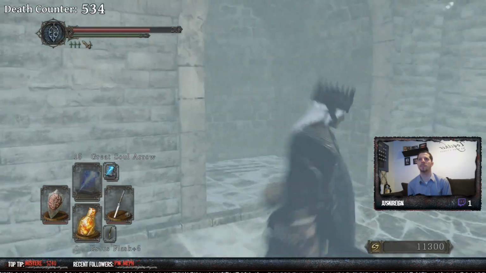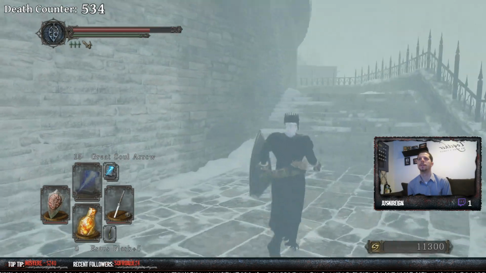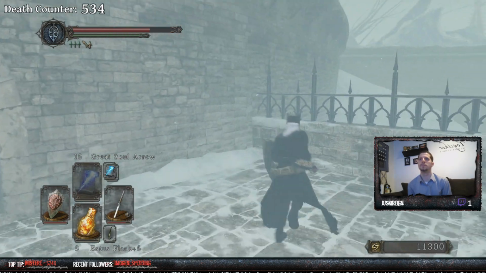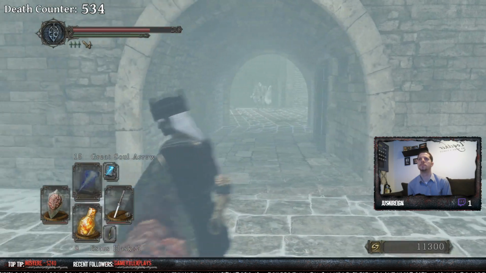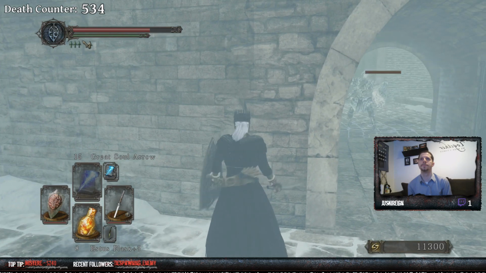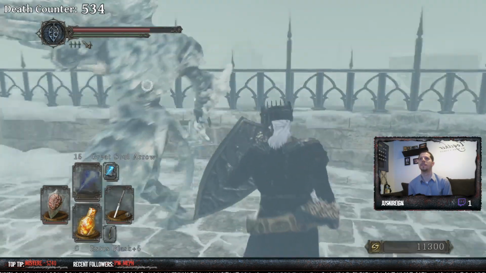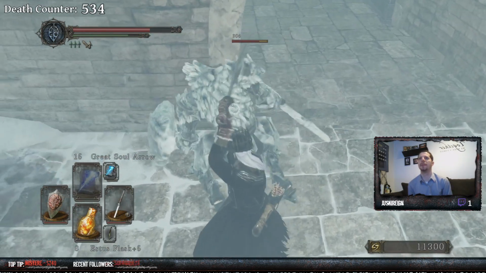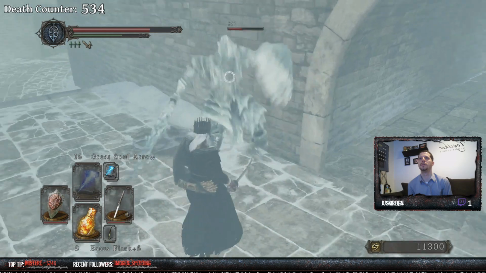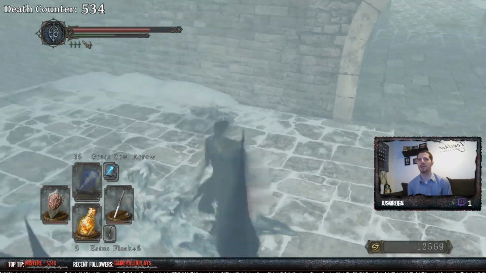The guy I killed with the arrows from before. Got an enemy coming. Damn, he's big. Got a backstab, though. Alright, got him. He was actually a pushover. He wasn't bad at all.